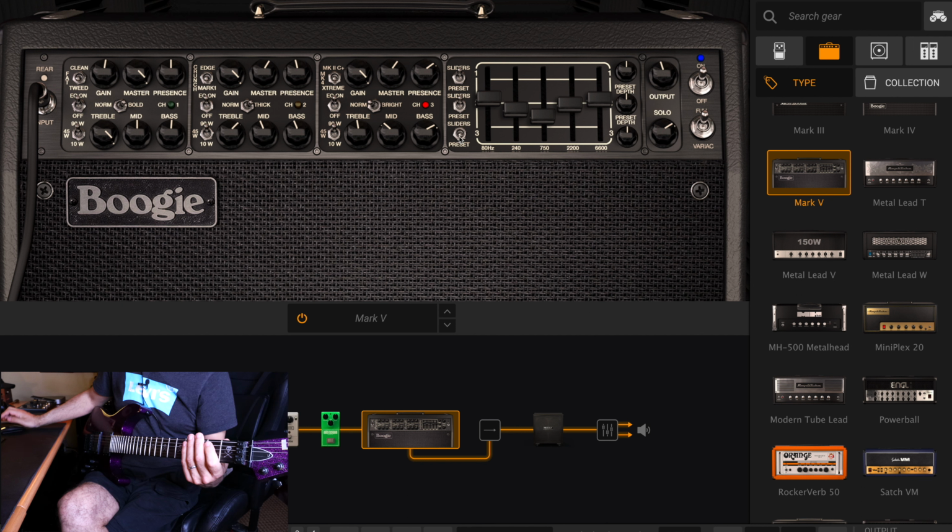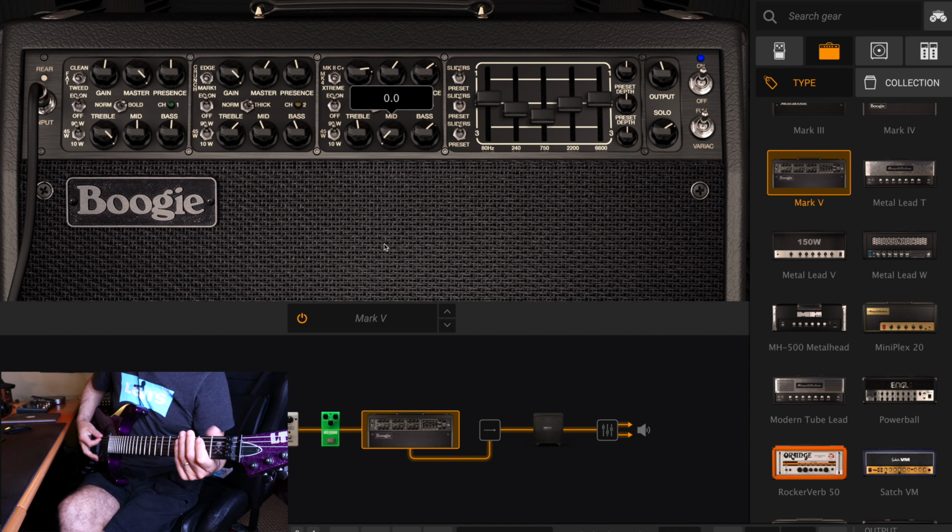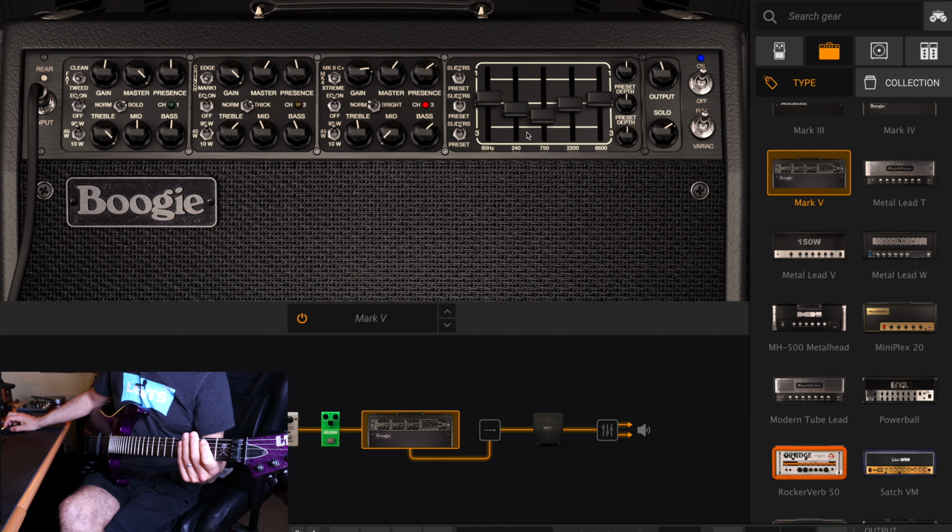If I go here into preset, okay, better not do that. So I'm gonna try to dial here some tone. Roll back a little bit the gain. You know, the first impression that I had about this amp, it sounds good, but it needs a lot of tweaking and some extra pedals to make it sound the best. Let's take all the mids. Even here on the slider EQs. Solo, it's not engaged on the back, so it doesn't matter. And you still have output as well.